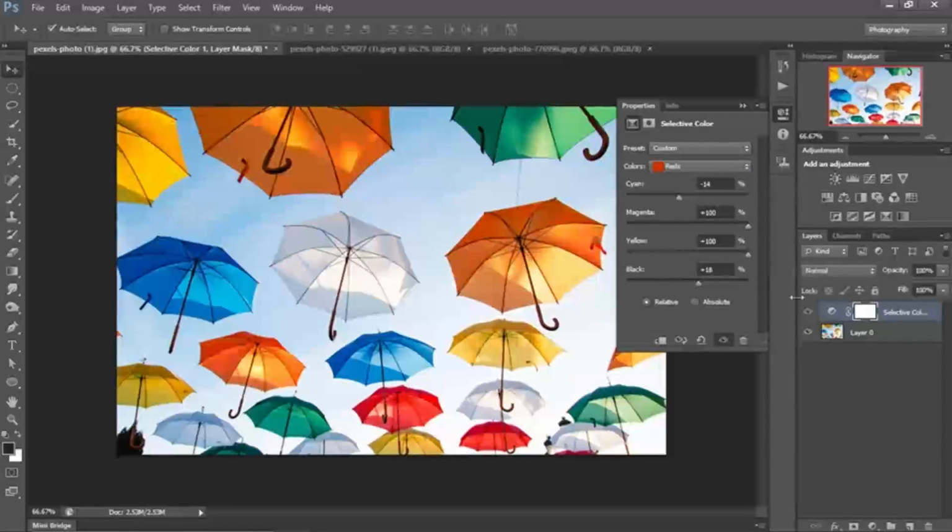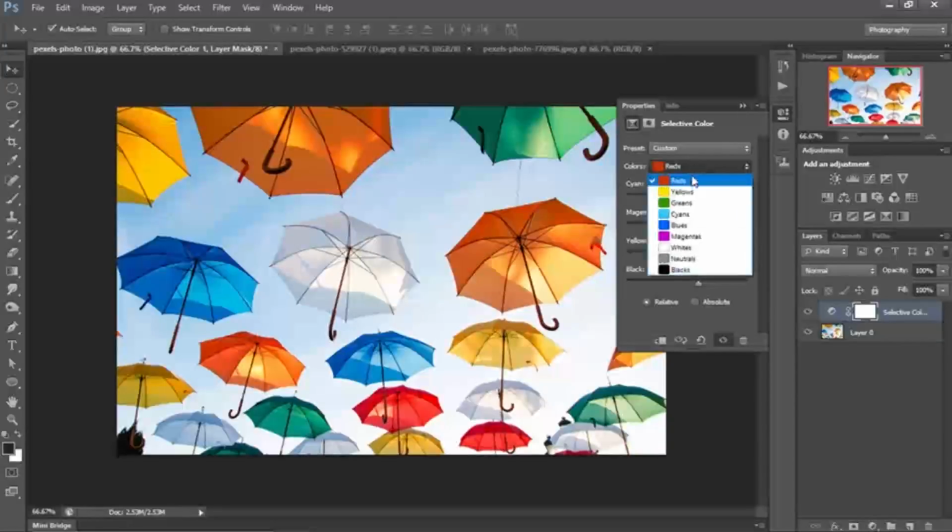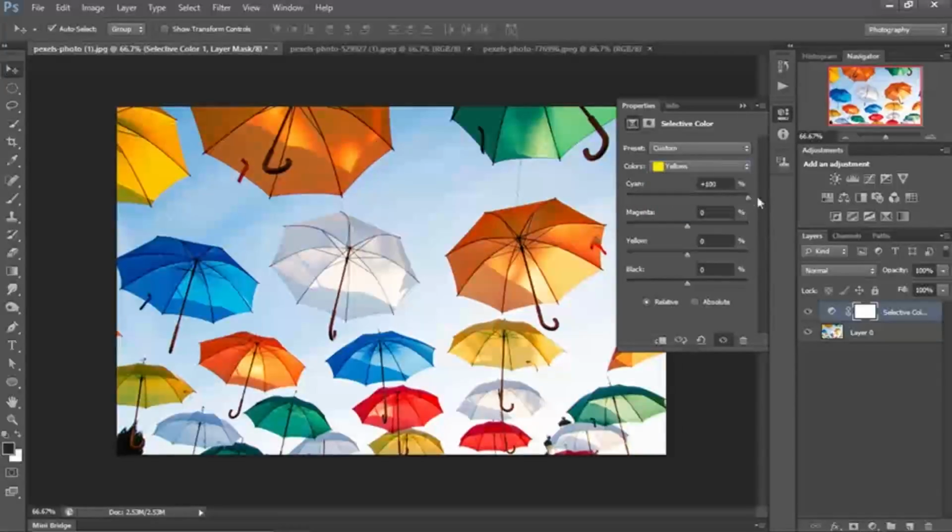Okay, next we're going to move to the yellow. If you're in the cyan and you take the cyans out of the yellow pixels, which means that you'll be increasing the reds, which means you'll be making the yellow tones very warm. If you take out the reds, you're going to be cooling down the yellows. Okay, so again, the best thing is to strive and find a balance.